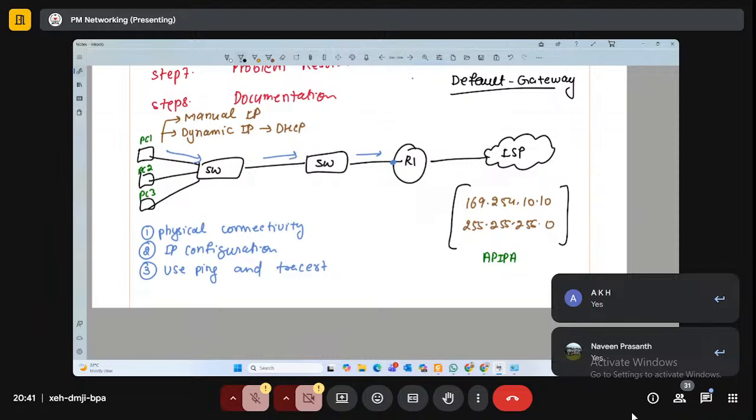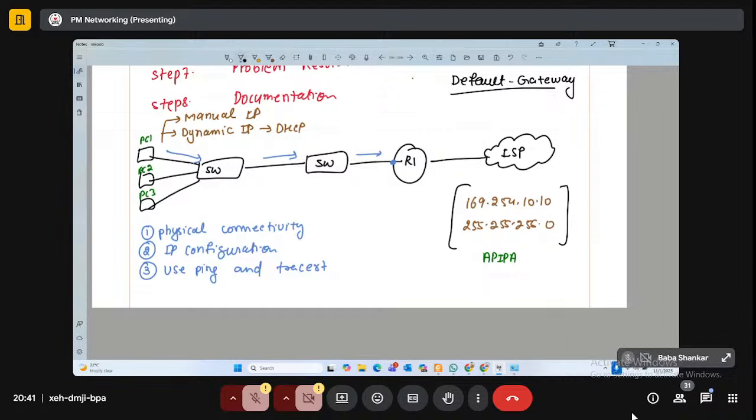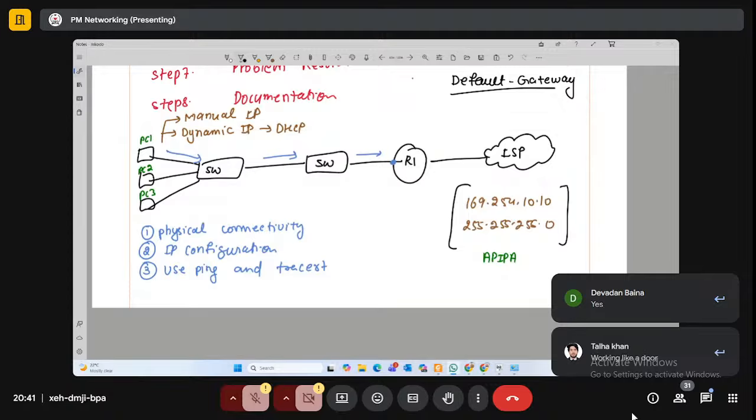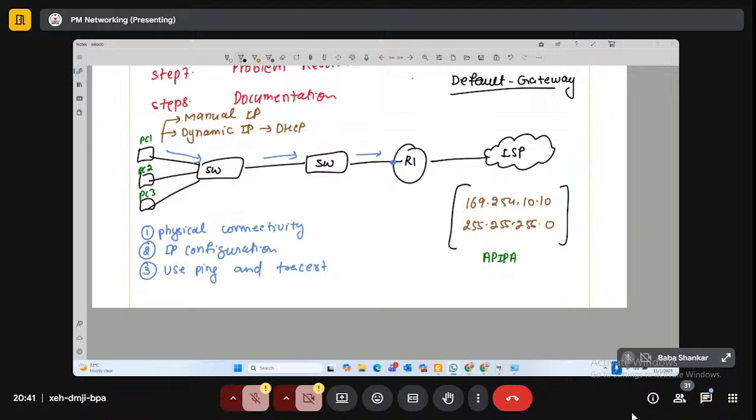I hope everybody knows, right, what is a default gateway, or what is the importance of a default gateway. Yes, okay. So most of you guys know the default gateway, right?